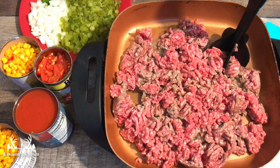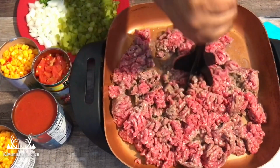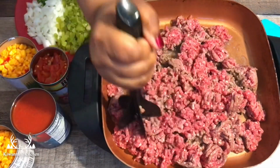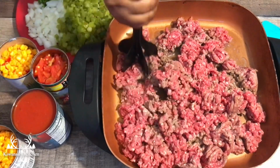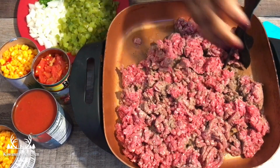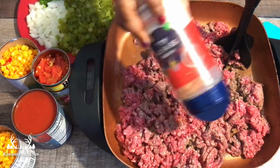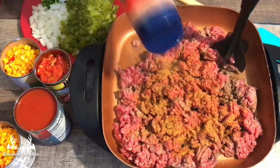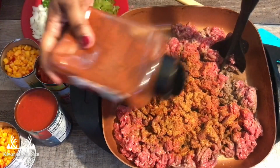Okay guys, in my electric skillet here, I have a total of 2 pounds of ground beef that I'm going to be using to make my Mexican casserole with. And I am just grounding that up with my ground meat chopper here. And now I'm going to start to add in my seasonings, which is my house seasoning. And it is seasoned salt, onion powder, garlic powder, and pepper mix. I'm going to add in some paprika.